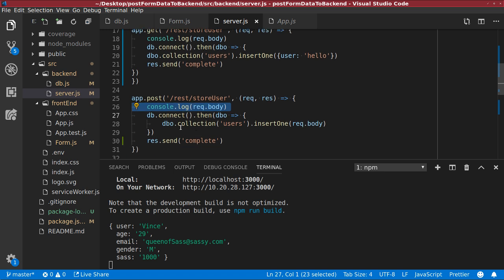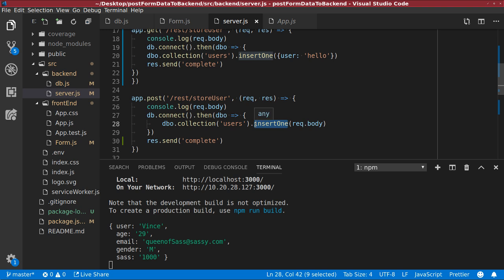And then, this is the important bit, right? This is connecting to our database. Then the database object that we get back, we can access a certain collection. In my case it's called users, in your case it will be a different name, remember to get it from Atlas.